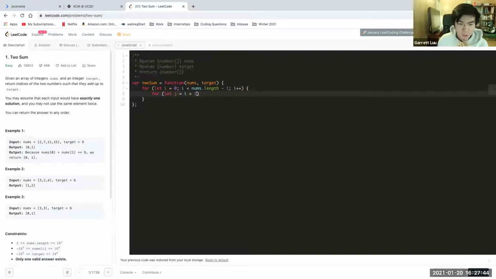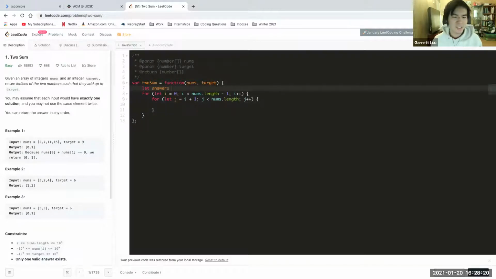So it makes sense that we're gonna loop through the whole array, and this is basically like two pointers, kind of, but not really. And then we're gonna start j at i plus 1 because they can't use the same element twice, so there's no point in starting j equal to i. Anyway, let's keep going. nums.length, j++. And then, let's see. I'm just gonna showcase some more features of JS.